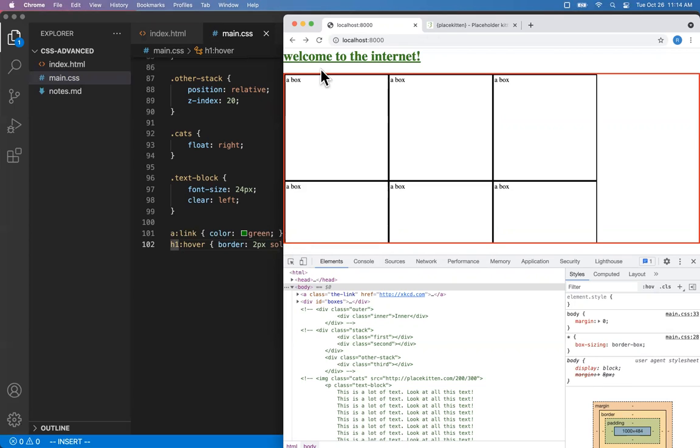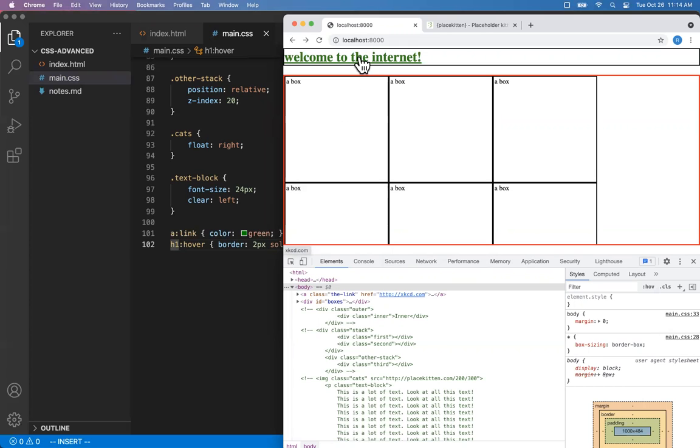Okay, so it didn't like putting the border on the anchor, maybe because it's an inline and it doesn't actually have dimensions. So I just applied the hover on the H1, and now it's working how I expected. When I hover over this H1, it gets this :hover pseudo class applied to it. And then suddenly this selector matches and the styles are applied.